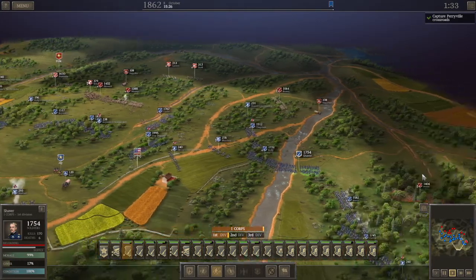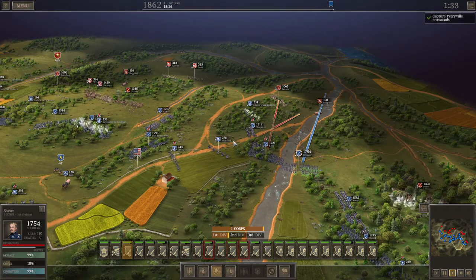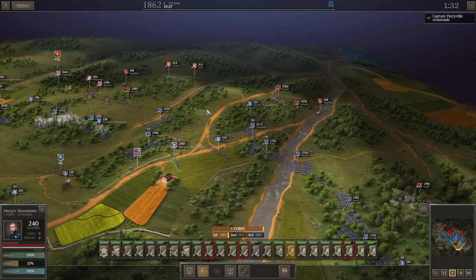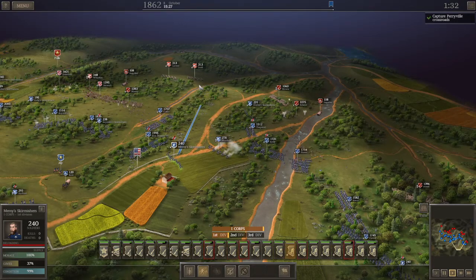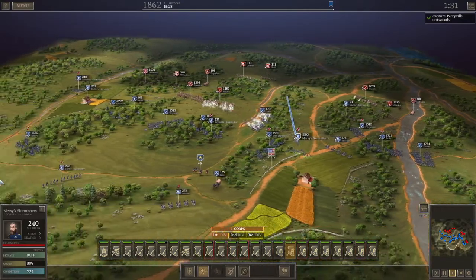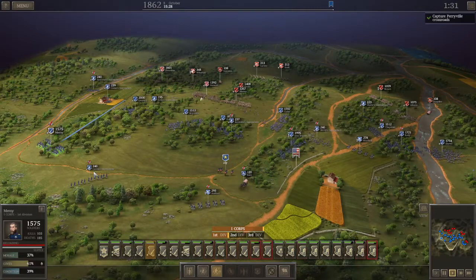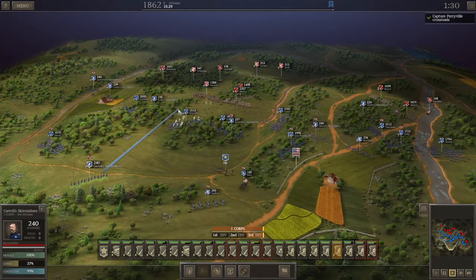Sending their supplies right into our lines. We'll go get them. Have our skirmishers come up and hit this artillery. Whoops. Hey, Mercy, you gotta move up. Their old skirmishers are still hanging out down here.